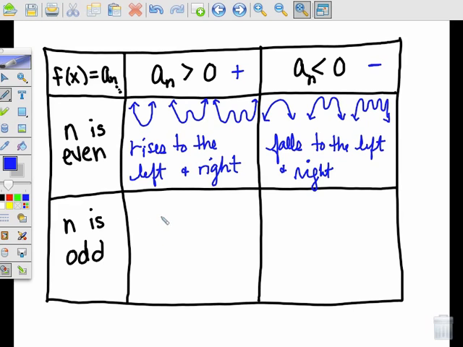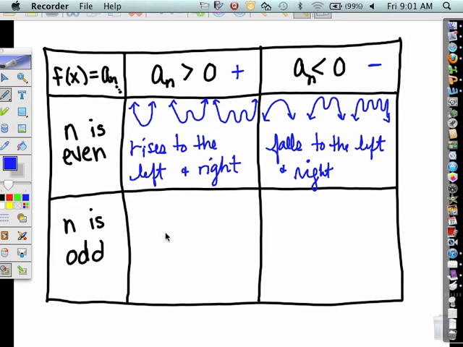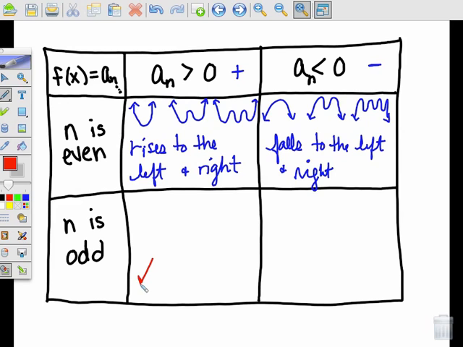When n is odd, like the cubic, or the fifth power, this is what your graph would look like. All right, when n is odd, this is what your behavior is going to look like. Let's start with when the leading coefficient is positive. From left to right, it is going to be rising. Let's look at the cubic. So this is what the cubic would look like, coming from negative infinity going to positive infinity. It's going up, slowly increasing. And then if I had a power of 5, you're going to see more curves, but still the end result is the same.